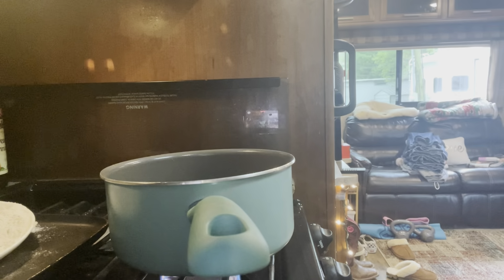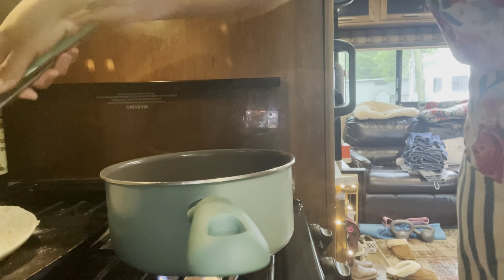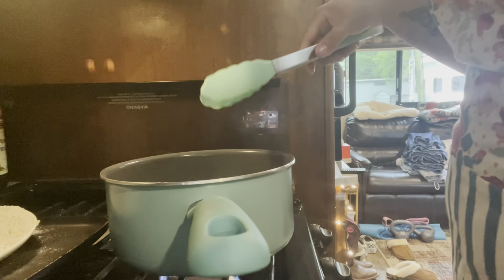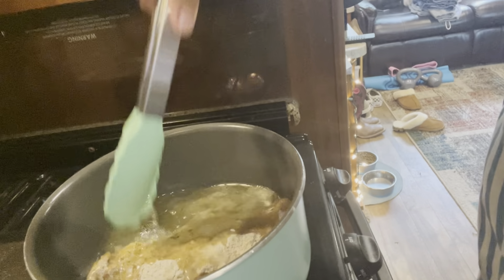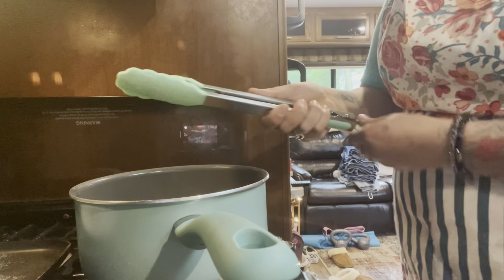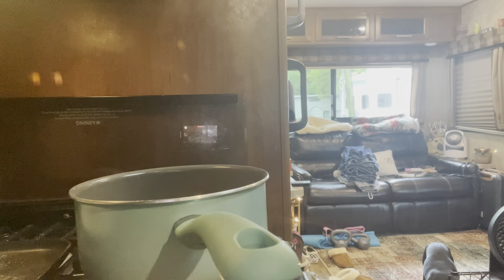Oh, it's definitely ready. It's about to be 300, so that's what I wanted. I don't want it to be too hot. So I'm gonna grab my chicken and do one at a time. Trying to up the heat a little bit. Let that cook.